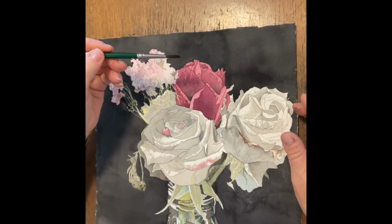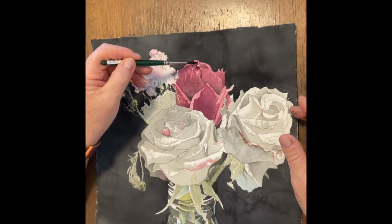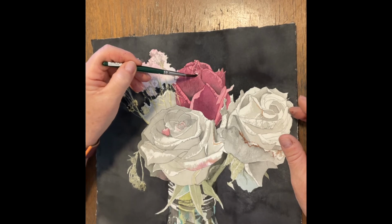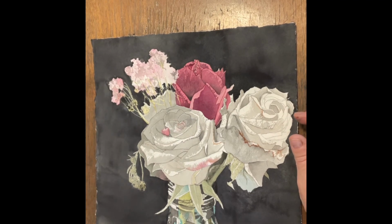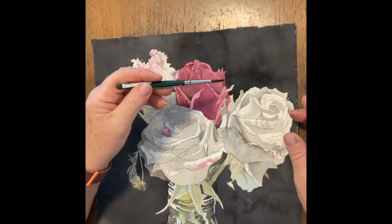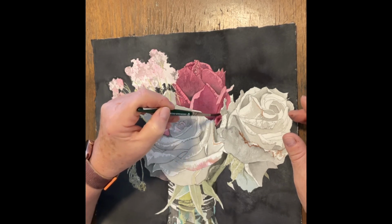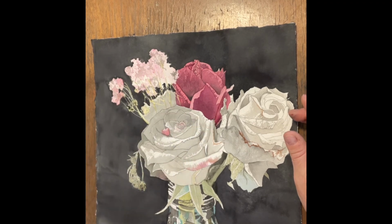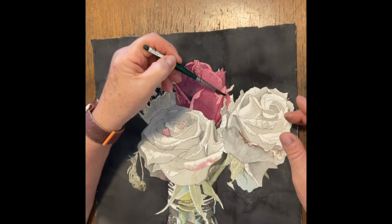The pink one has the least amount of shadowing to it. So you want to just follow your picture. There's not a lot of shadowing to that one, just a couple of shadows on the rollover parts of some of the outer petals. They get a shadow. But the top of the pink one itself has the least amount of shadowing.